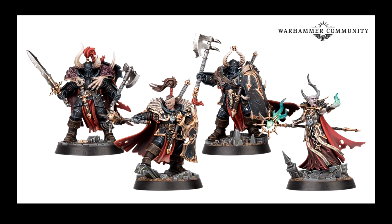And this is also small models. You have to exaggerate certain things to be able to tell the difference. And yeah, so that's why they didn't give her a helmet, because you're supposed to be able to tell it's a female. But they were too afraid to actually do a good face. And this is not just the terrible female painting styles that Games Workshop tend to do. I think they've done an okay job actually with the painting style. I think it's just the faces themselves that are terrible.